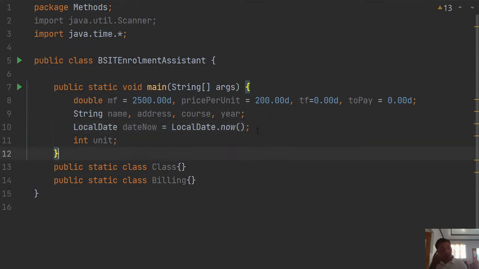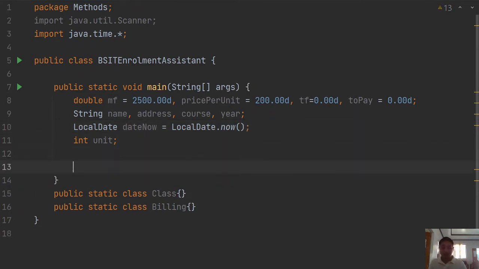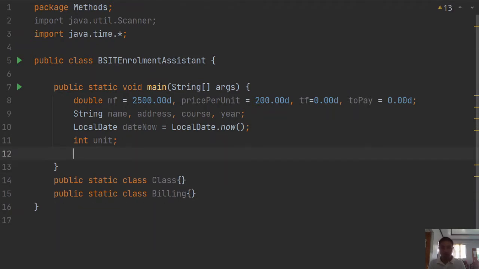Next part we will build our constructors. There will be two constructors, which is, oh, I forgot. We'll have to capture the information first. So let's do the Scanner first.